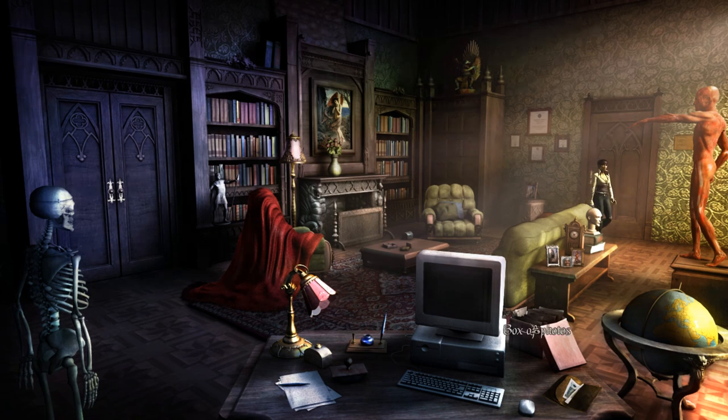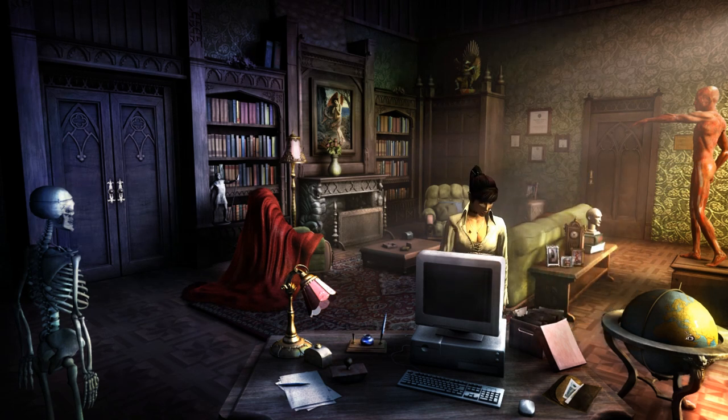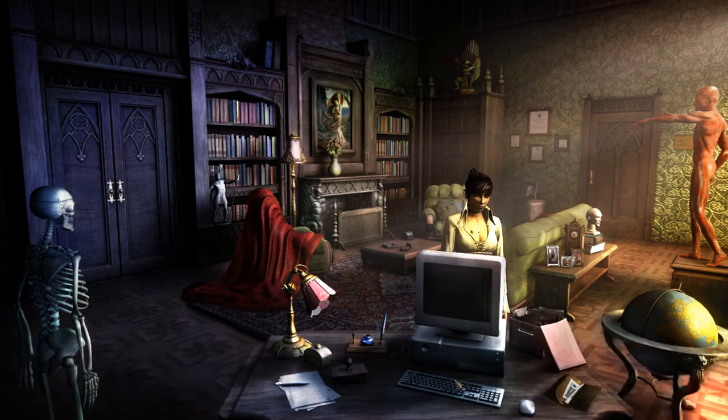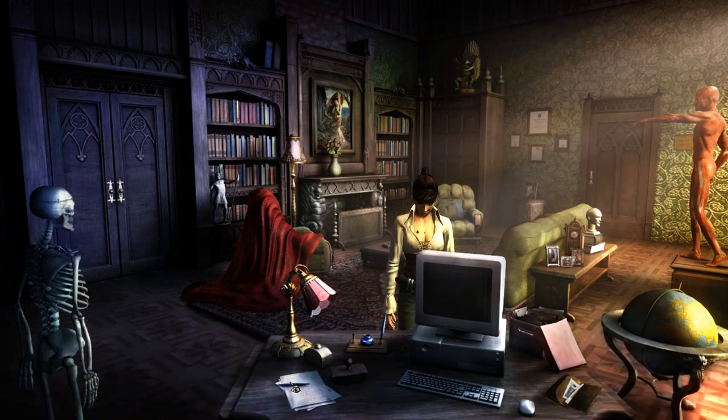Box of photos. There'll be a lot of her, I suspect. Demon statue. I'm not really bothered. I'm just looking for the... Looks like family photos. Nothing of use to me in there. Computer! Can we compute? That computer is ancient. It might as well be an abacus. No. That's silly. Skeleton.